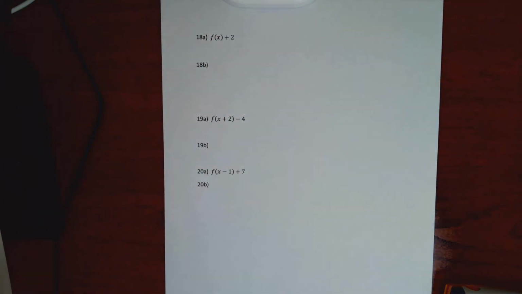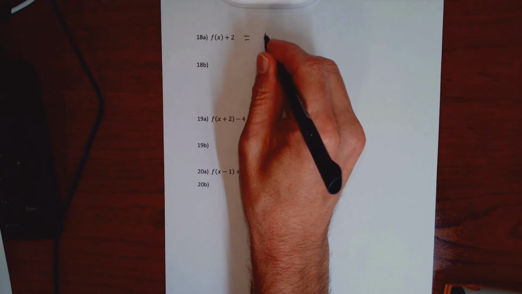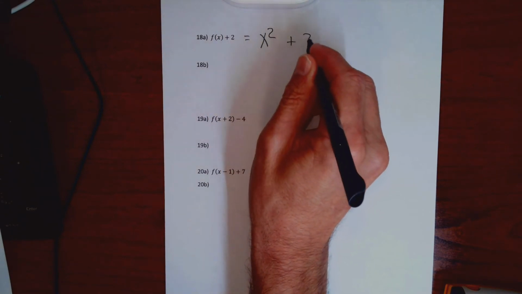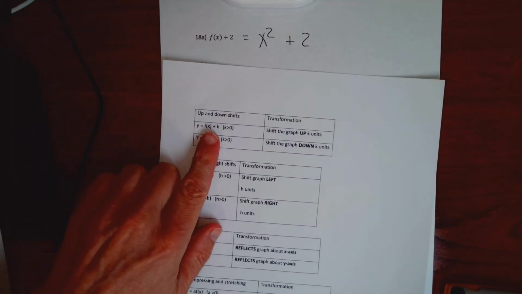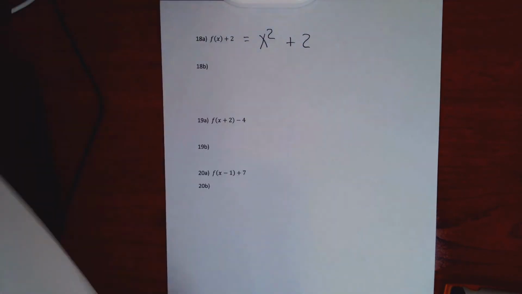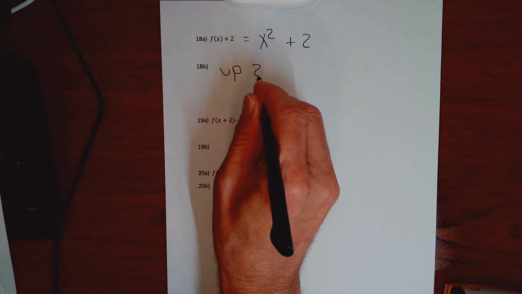18a, the number that's presented to me is after the function, so it doesn't go inside a parentheses. When I go to do part A, I'm just going to keep my initial x squared function and add 2 to the x squared function. There's no need for a parentheses because the 18a only has an x in a parentheses. That plus 2, because it's not in a parentheses, is going to move the graph up. So for my answer to part B, the graph is going to be moved up 2.